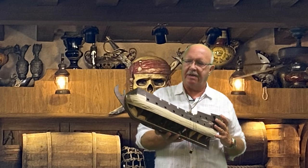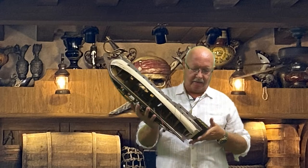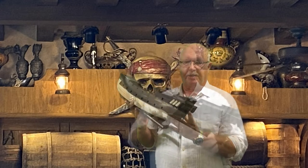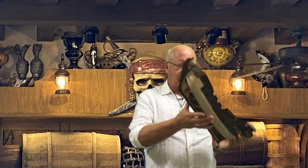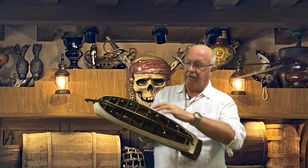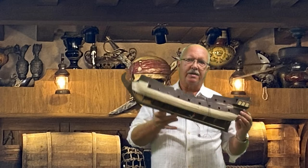This episode is going to cover the progress I've made on planking, some follow-up on lighting ideas I've had, and finishing up the back of the ship. You can see she's coming along pretty well, and we'll see the challenge of getting under here, because this is where the planks start to curve — and that can be tricky to say the least.